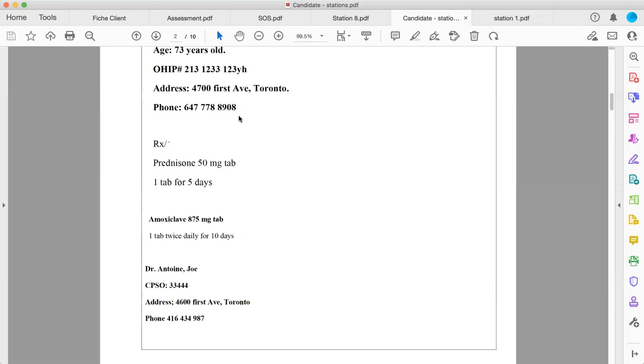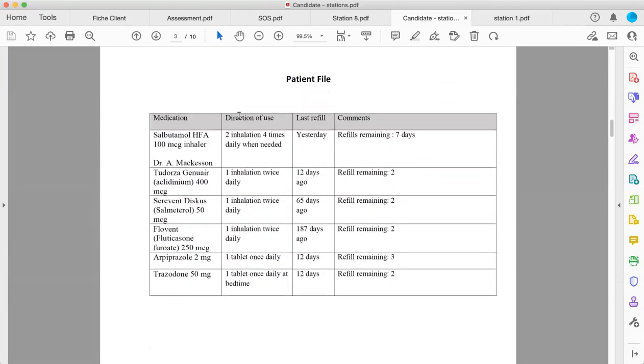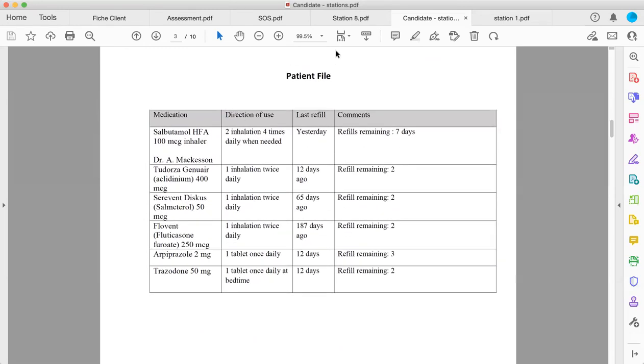Okay. And apart from this condition, does Jeffrey have any other medical condition? I think he has a file here at your pharmacy. You can check it. Okay. And he's using Tudorza, right? Yes, Tudorza. He's supposed to take 2, but he never does. Oh, he's not compliant with his medication. That's why he got the exacerbation. Maybe, yes, I believe. It's not the first time he got an exacerbation.